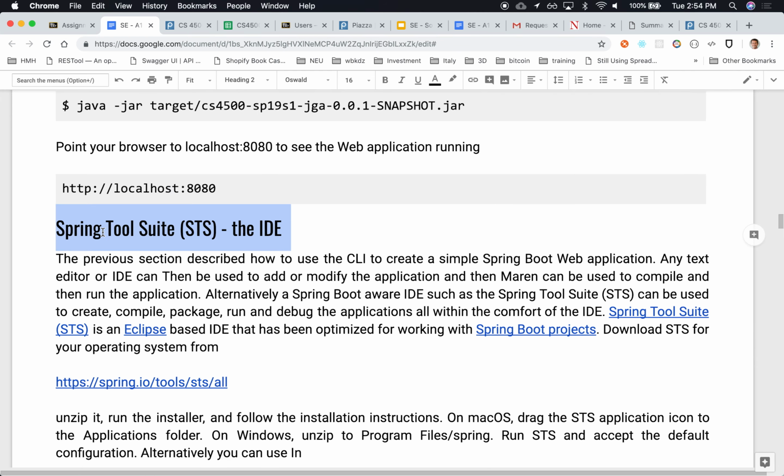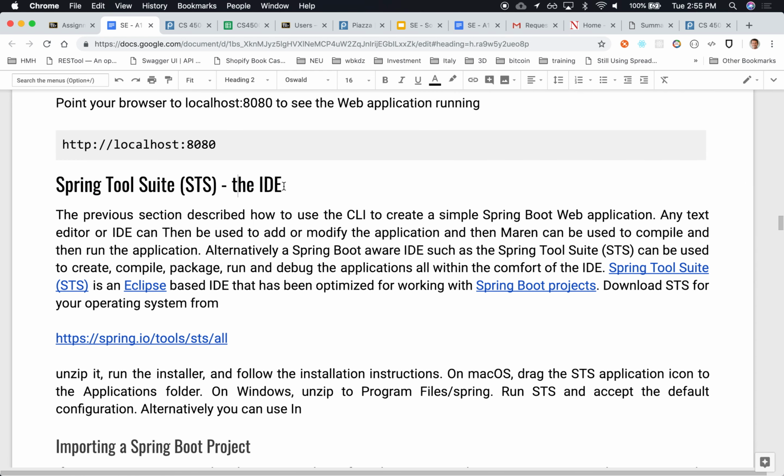There is an IDE that goes along with it, but it's based on Eclipse. I know a lot of folks don't like Eclipse, so you can either use the STS tool, or if you prefer to use IntelliJ or some other IDE, you'll need to configure it a little further to use. Although it should be able to import just a regular POM project, and it should work just fine.